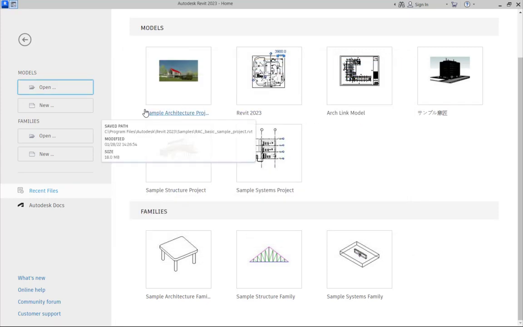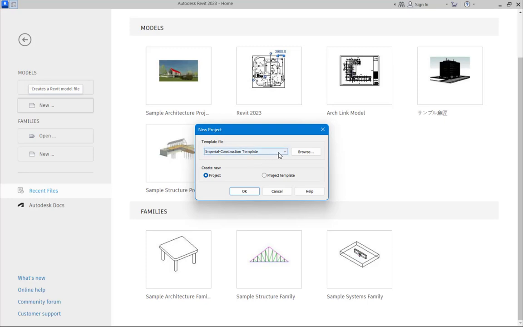When I close the open area and come to the new, it browses to the sample files I just opened. These are sample files, such as sample architecture projects. We have the metric template here.